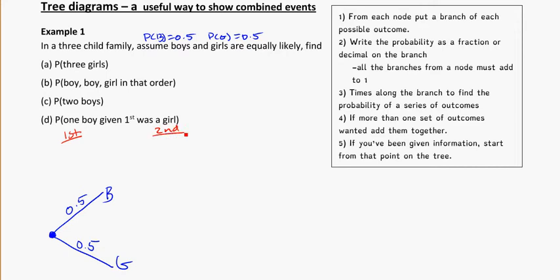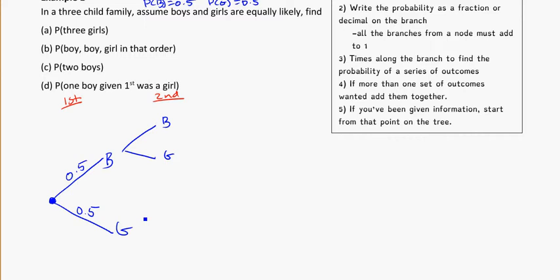Now let's put on the options for the second child. These expand out because I could have had a boy in the first instance, so I'd still have the options of having a boy or a girl for a second child. Or I could have had a girl as the first child, and I'd have my option for a boy or for a girl.